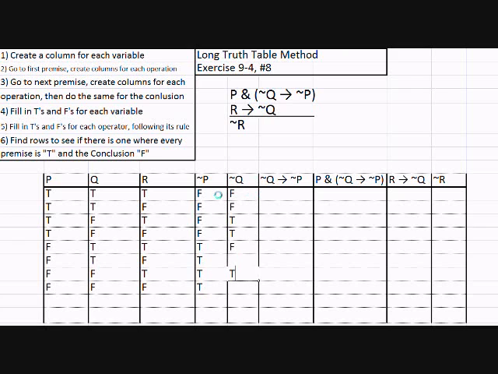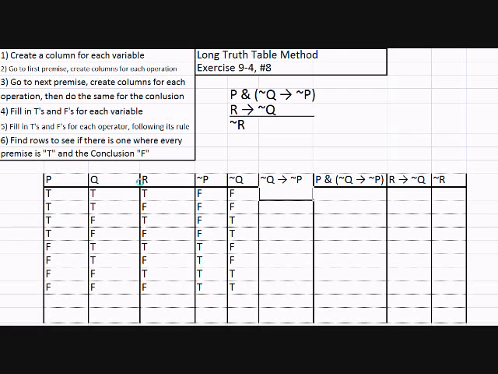Now, to not q, then not p. We're going to follow the rule for the conditional. And the rule for the conditional is, if the antecedent is true and the consequent is false, then the conditional is false. In all other cases, the conditional is true. Don't get confused. We don't need to go back over to the columns that represent the variables themselves here.